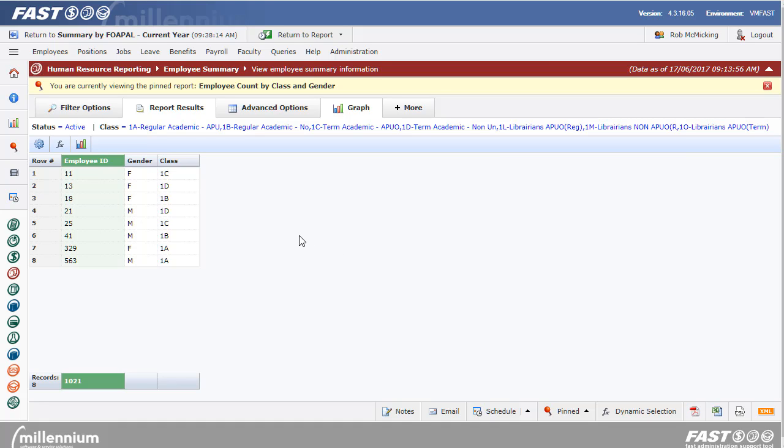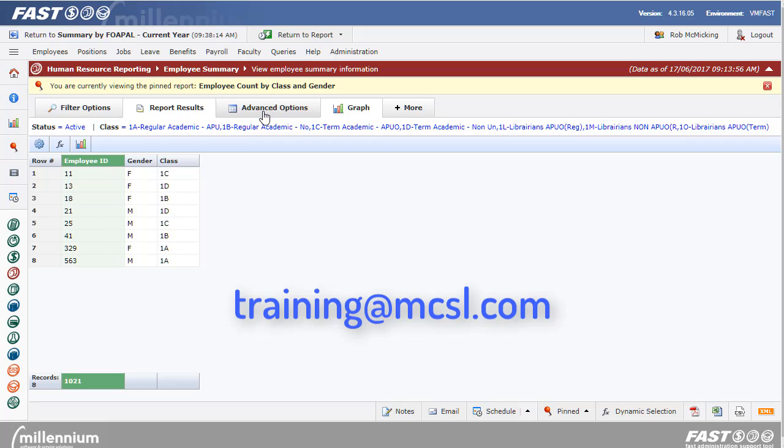So I've created a basic data set here, and I want to remind you that if we're working in any FAST application, the functionality is going to work the same way. However, in some applications, it might require more setup work, and that usually involves using your advanced options. So if you're not totally familiar with how to use advanced options to prep that data for graphing, check out some of those dedicated tutorials, or as always, feel free to send us a quick email, and we can certainly arrange and coordinate some custom training for your organization or your department.